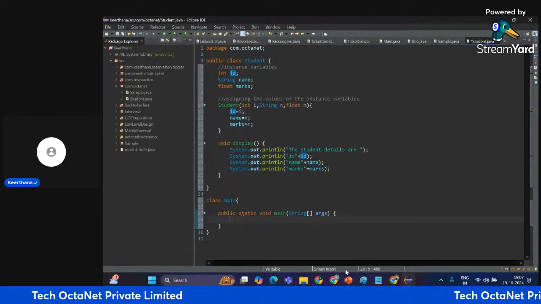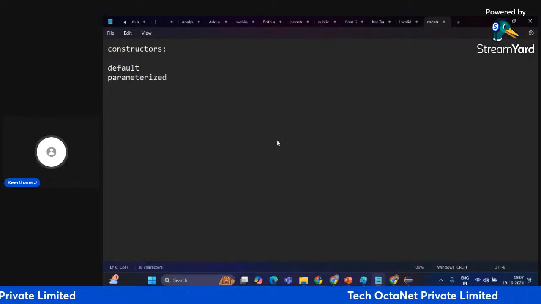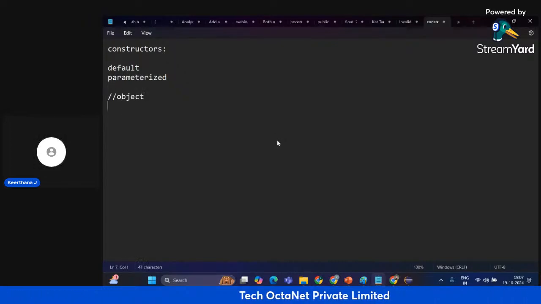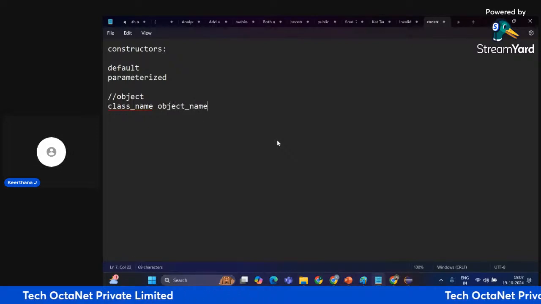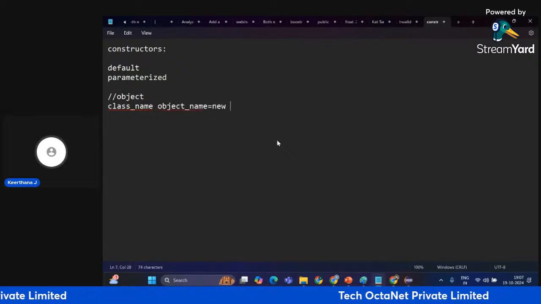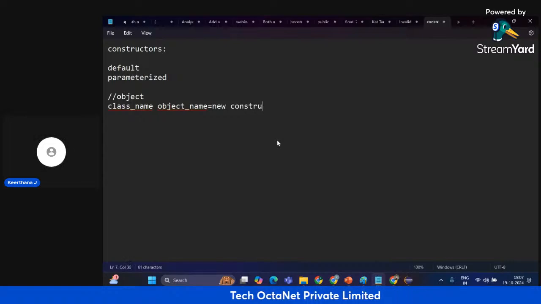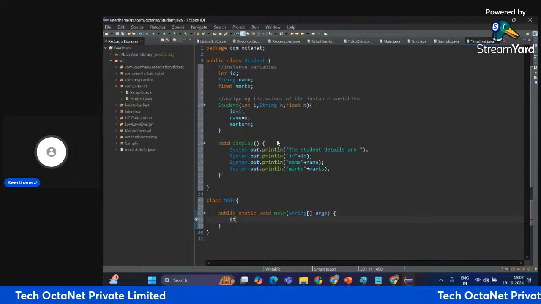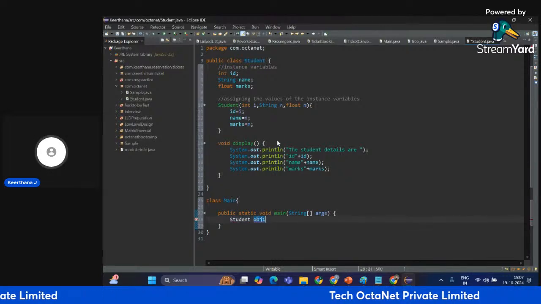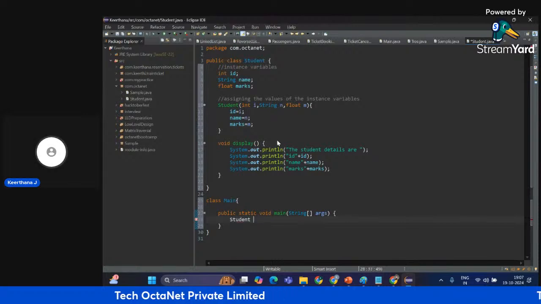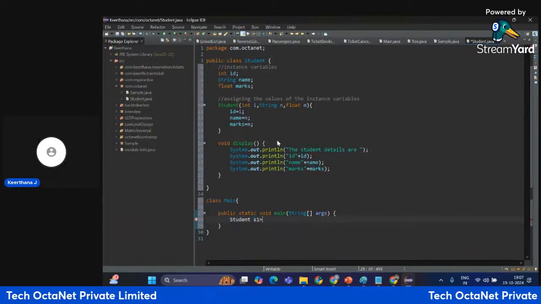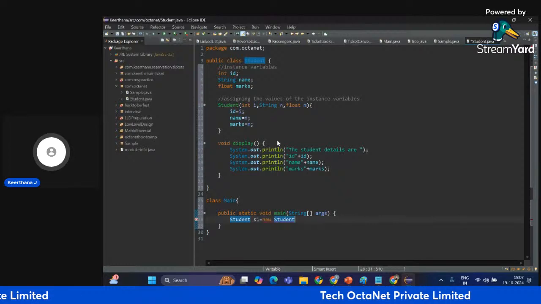The syntax whenever you create an object is: the class name, the object name, new, and the constructor. Student is my class name, and let's be more specific, student 1, s1, is my object name: new Student, and I'll be passing the values here.